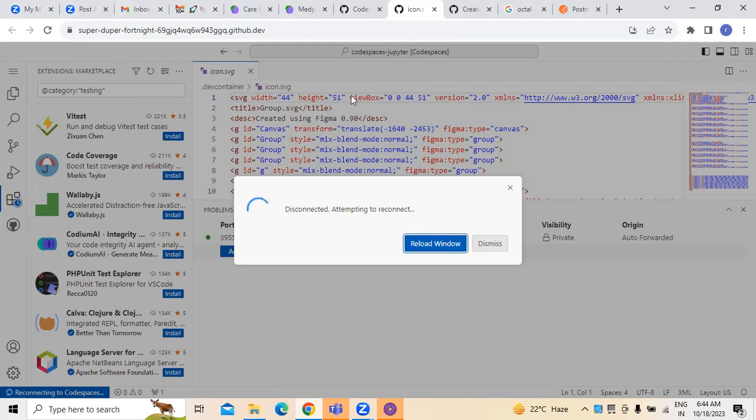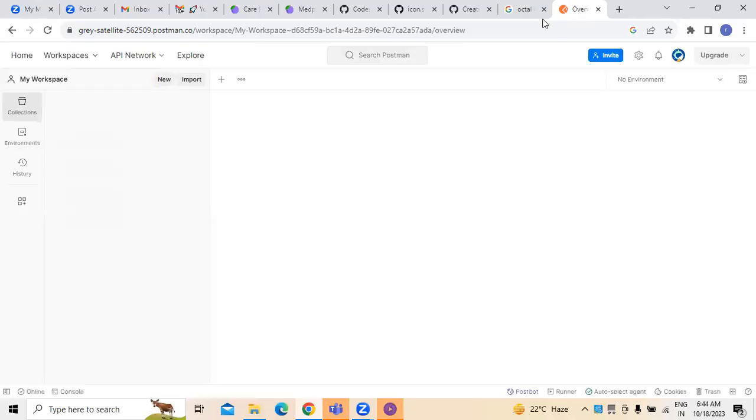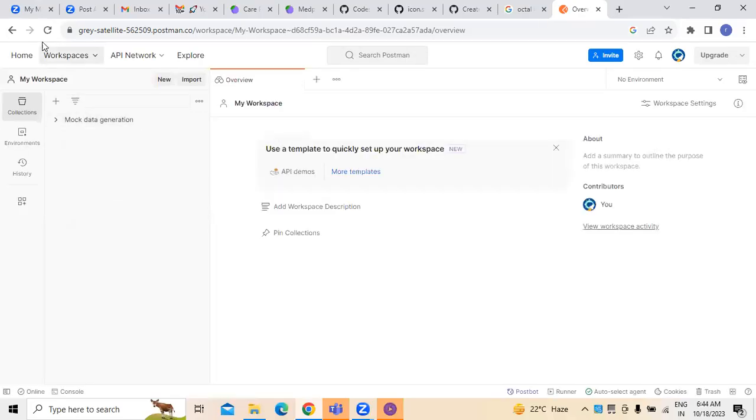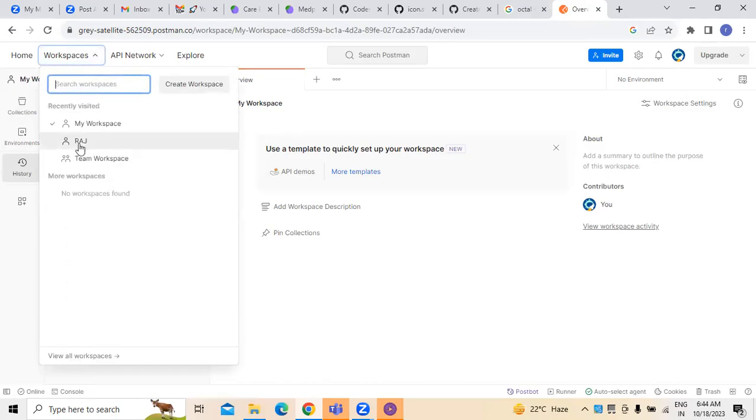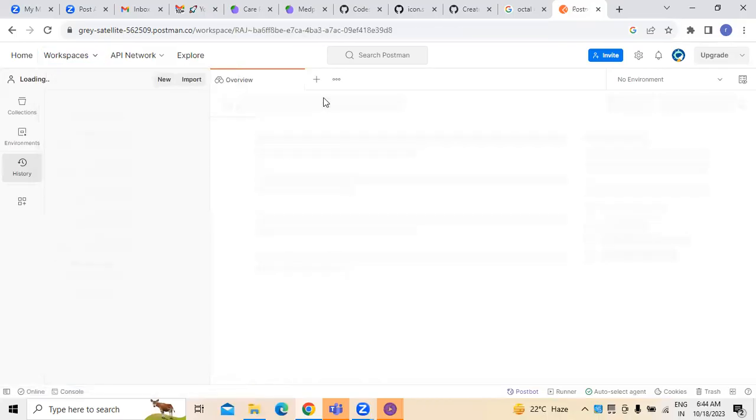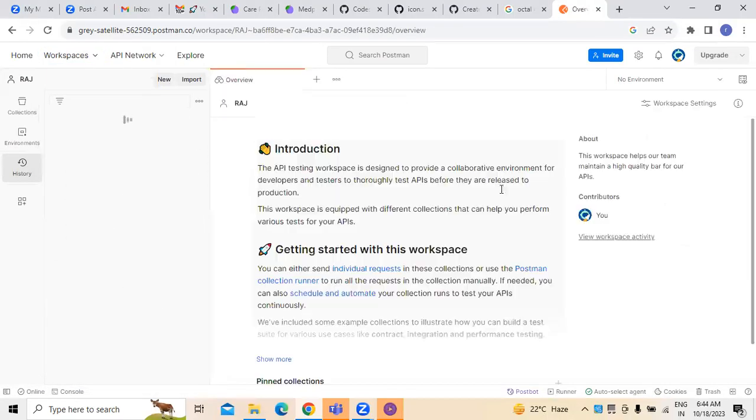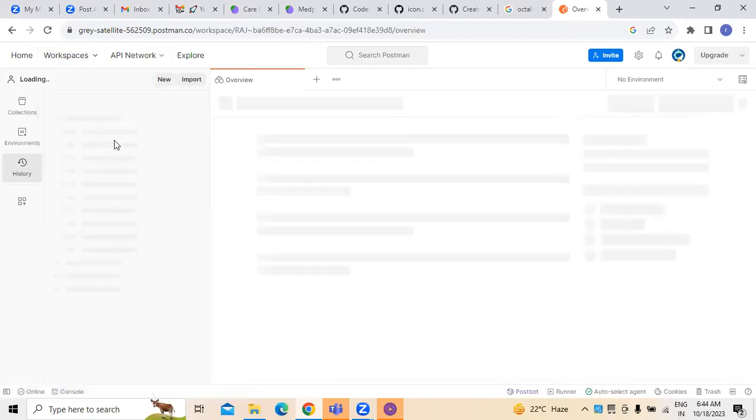Actually, there was an internet disconnection. Yeah, you see, right? This is where Postman is, for API testing. Here, whatever environments we require and whatever history we want to update, and if you want to create any workspaces, or we have created any new workspaces, all these things we can create over here. Can you see this? These are the workspaces which we normally want to create.